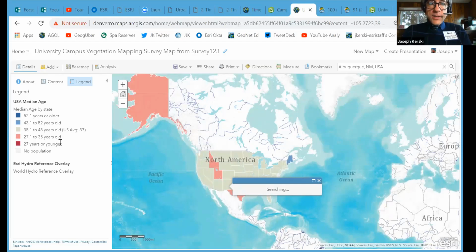So I see a legend, if you pull up the legend there, you'll see that bluish is older, red is younger, and sort of the tan color is in the middle. So now you math teachers, you might do a little poll of your classroom, or any of you teachers out there. Okay, what's a median? Let's conduct a poll of our classroom. What is the median age of our classroom?